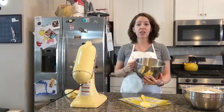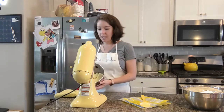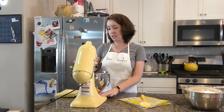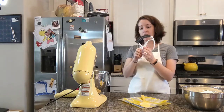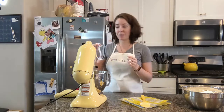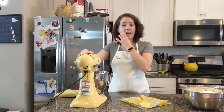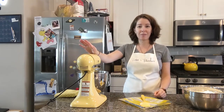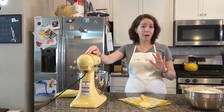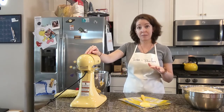I'm getting started with an entire pound of unsalted butter in my stand mixer. Today I'm using my brand new scraper attachment — normally I just use a regular paddle attachment, so let's see how this works making buttercream. To get that perfectly smooth and creamy American buttercream, we're going to beat our butter for at least five minutes, but I like to do about eight to ten minutes. Start on low and work your speed up to about a medium speed.